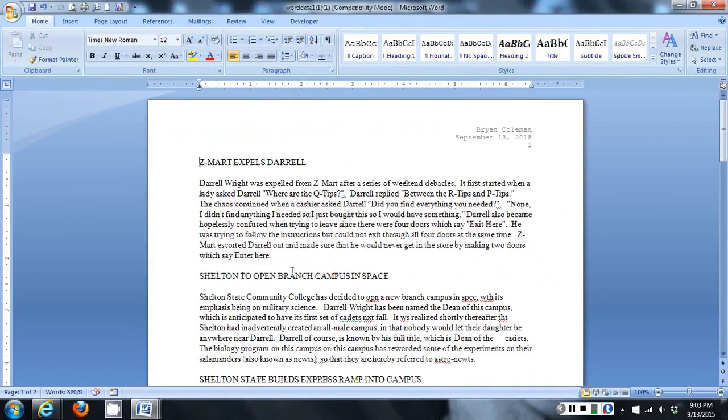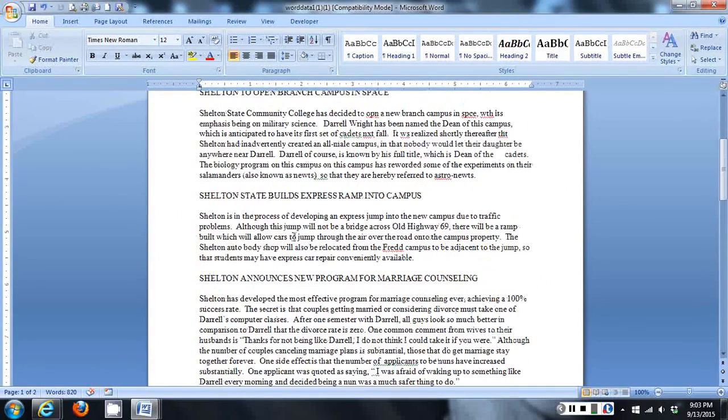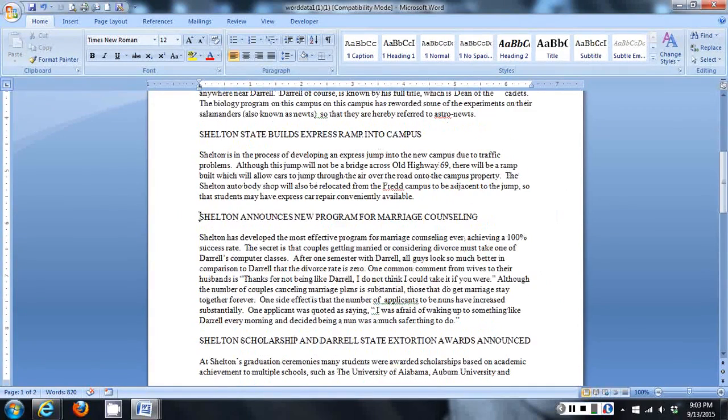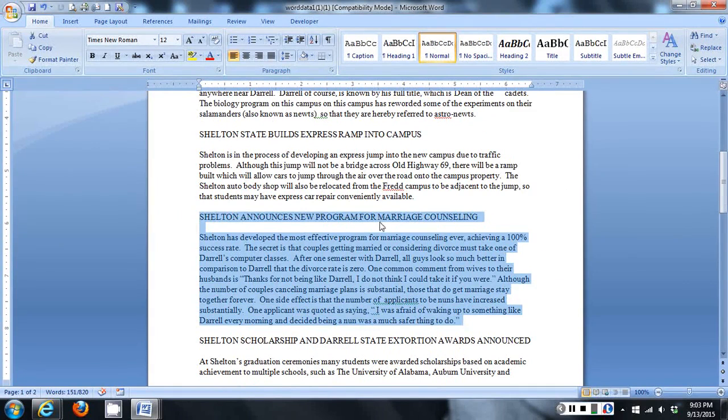Alright, so you can either scroll through the document and find it like I did here, or you can do a Control F and type in a portion of that title and find it. So now I have highlighted that paragraph and I want to move it. There's a couple ways you can do that. You can click and drag, holding down the left mouse key. Click to the left, hold down the mouse key and drag down.